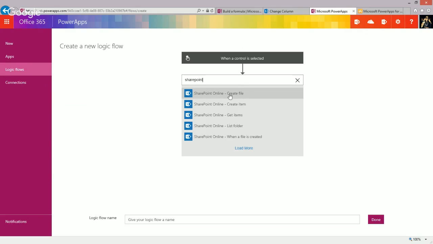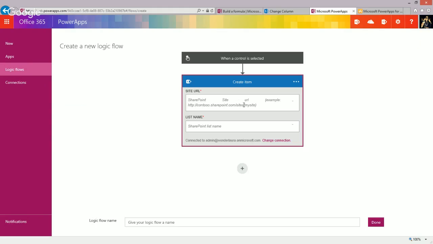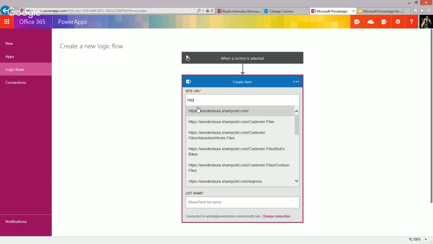Do I want to create a file, create an item, get items, list folder, when a file's created. So it's got a lot of stuff I can do, like some of the stuff you can do in a SharePoint Designer workflow. I'll go create an item, and I need to put my site URL in here, so that's going to be that travel one that I have.